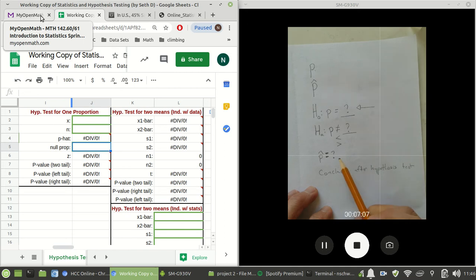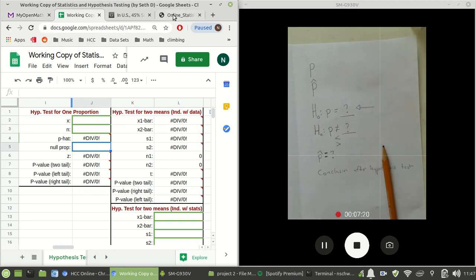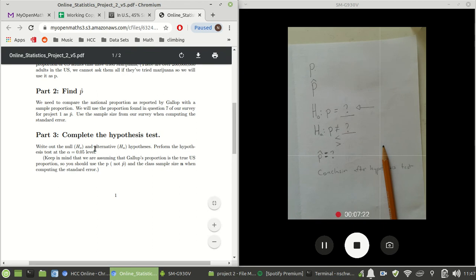Right? And you'll do that by figuring out your test statistic, and you'll compare that. Or you don't need your test statistic. You can do it many ways. You can do your critical value and your test statistic, or you could do your p-value versus your alpha. Do I tell you what alpha is, or do I just have you make it up? Oh yeah, I tell you.